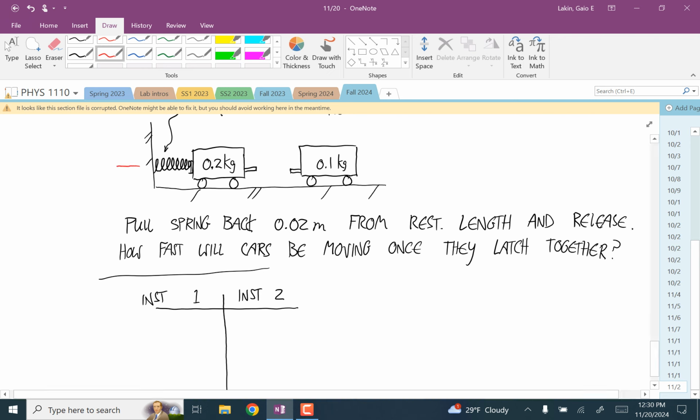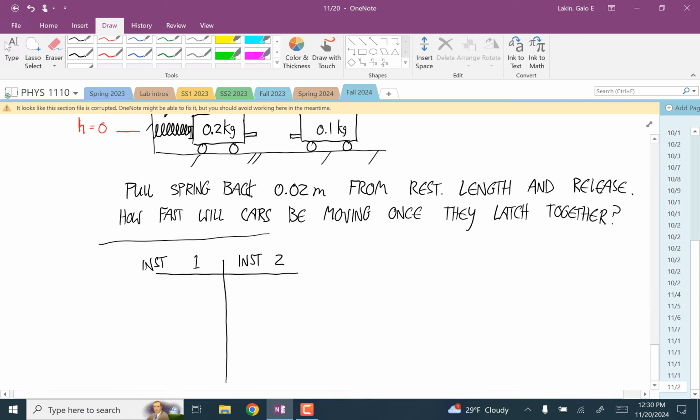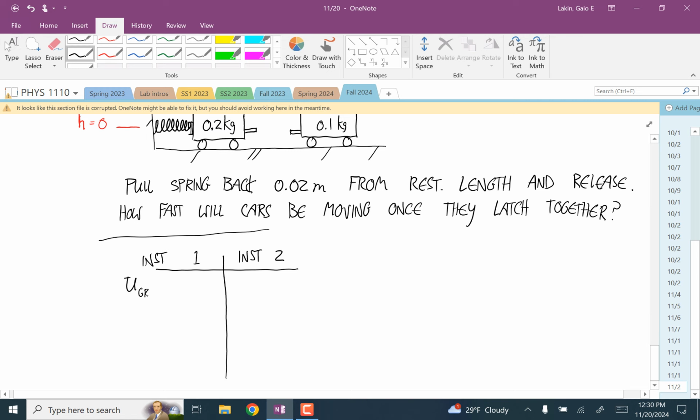Okay? So if I choose this to be my h equals 0, is gravitational potential energy going to have any effect on this problem? No, the height isn't changing. So you can put that in there, but it doesn't. I'm just going to say that this is equal to 0 in both cases. And notice that even if I had chosen a different h equals 0 that made these non-zero, you'd be subtracting them anyways. You'd have it on both sides, so it wouldn't have any effect no matter what you called that height. So anytime things are moving horizontally, you can leave out gravitational potential energy.